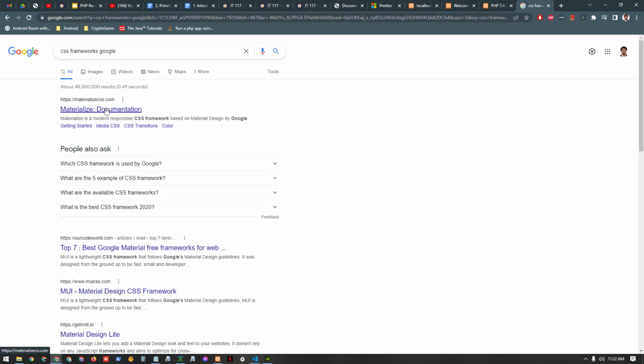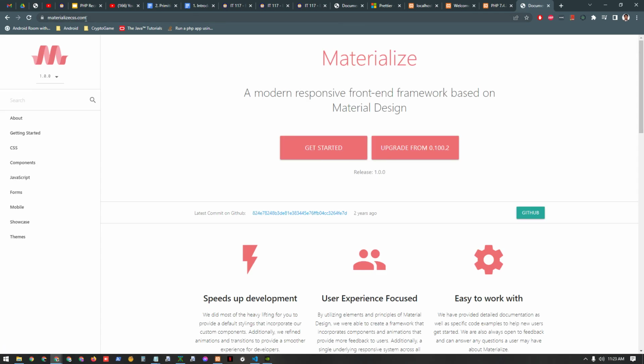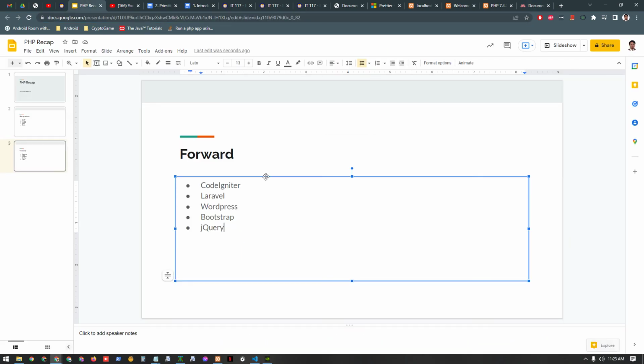Oh, Materialize. So this is Materialize CSS.